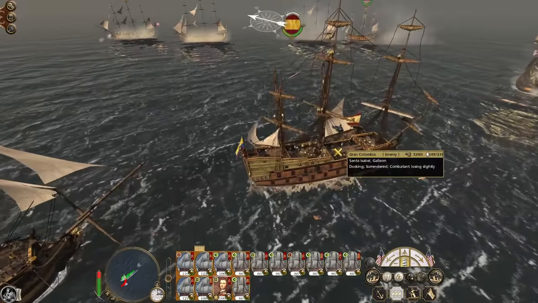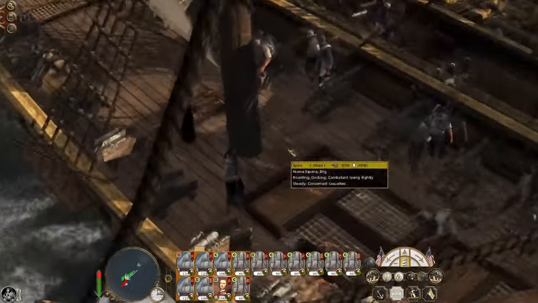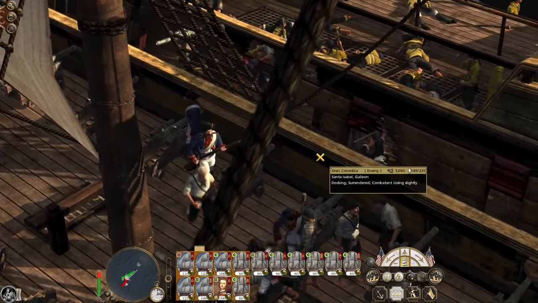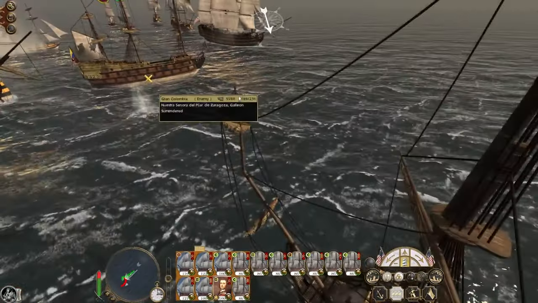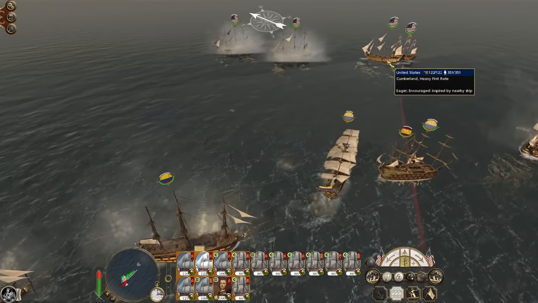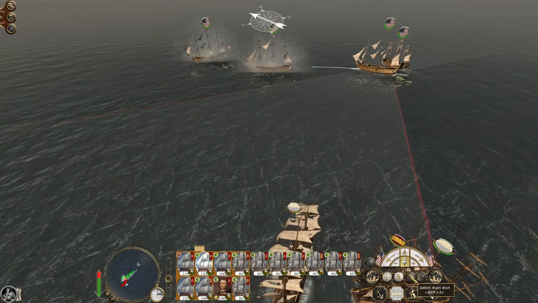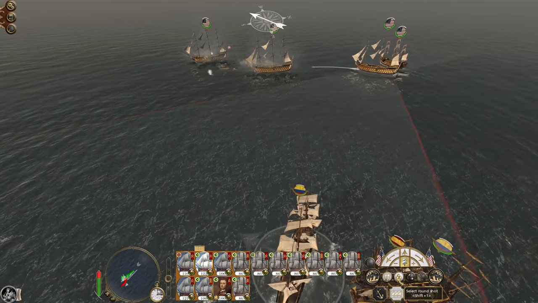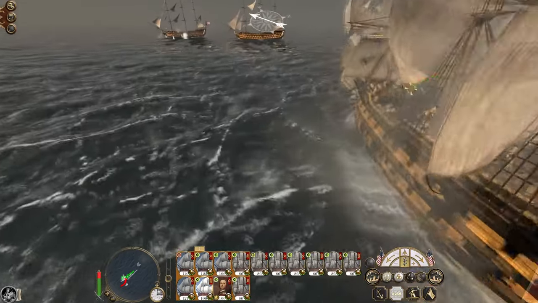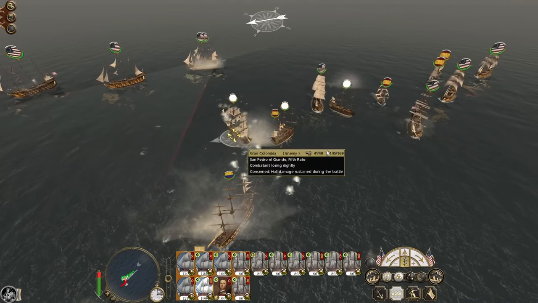They got it. They surrendered. The Spanish crew. Give us a cheer, lads! Ha ha! Got it. That's dumb. This ship's had enough. Eventually they'll give up this formation because it just won't work.